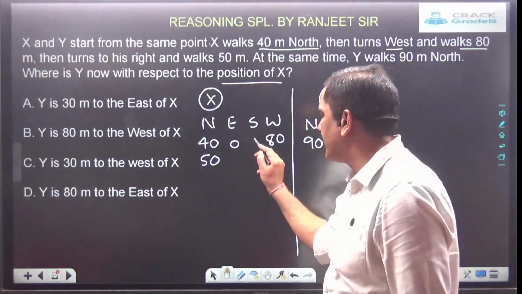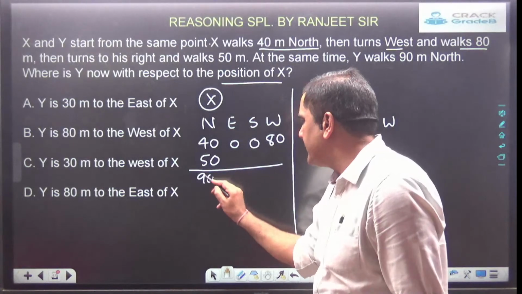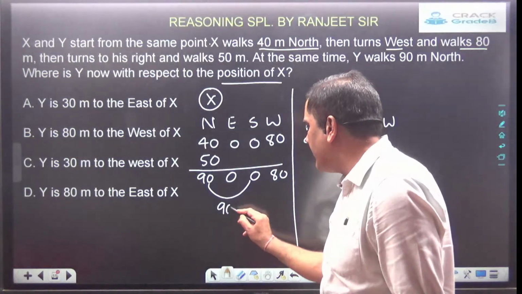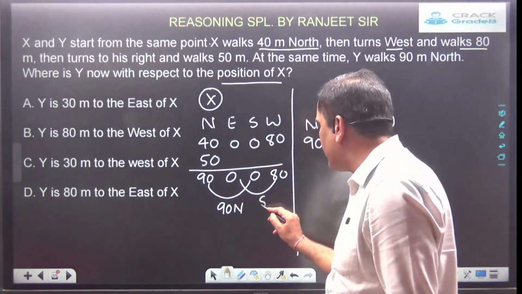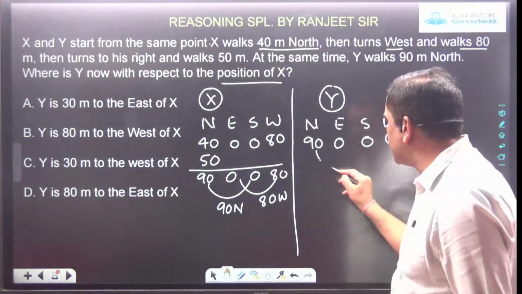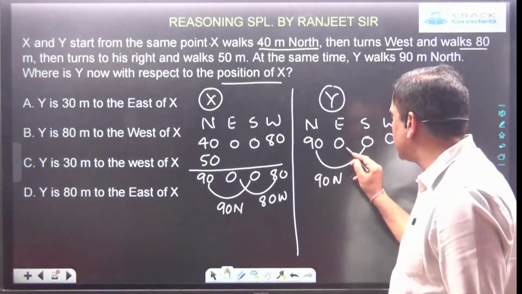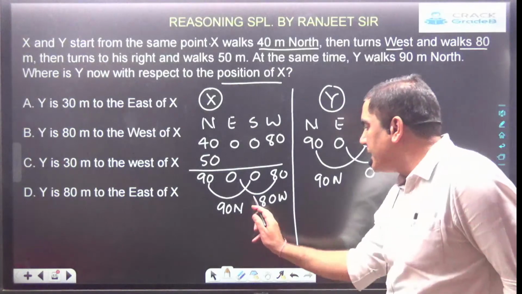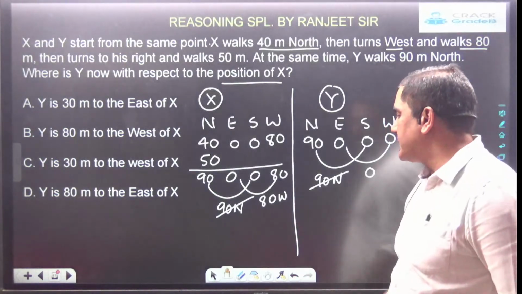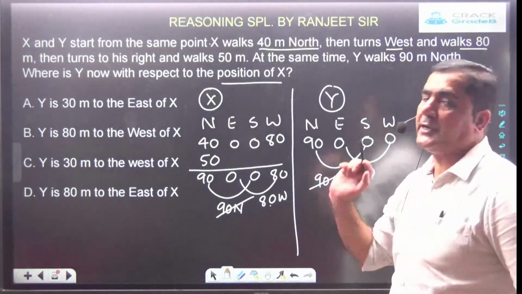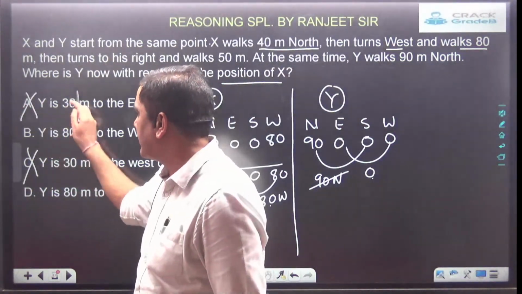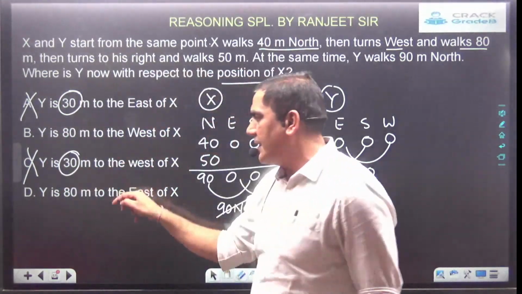Okay, let's go for the calculation now. This comes out to be 90. This comes out to be 0, 0 and 80. If I take these two, it comes out to be 90 north. If I take this one, it comes out to be 80 west. Here, 0, 0, 0. This is 90 north, this is 0. The 90 north will get cancelled. So ultimately, the distance should be 80 plus 0, which is 80. So this cannot be the answer. Here the distance is given to be 30, so the answer has to be out of these two.